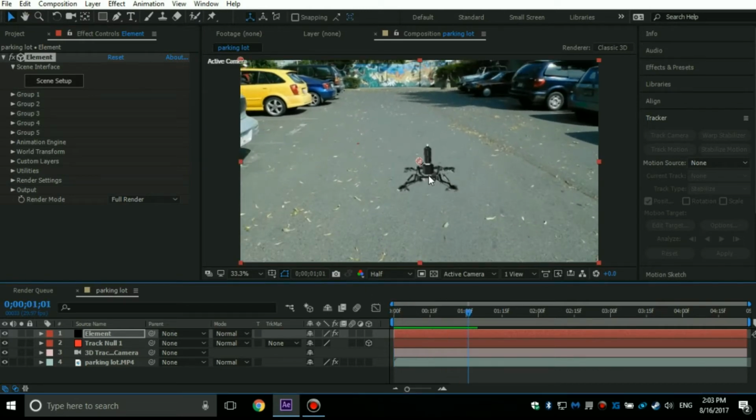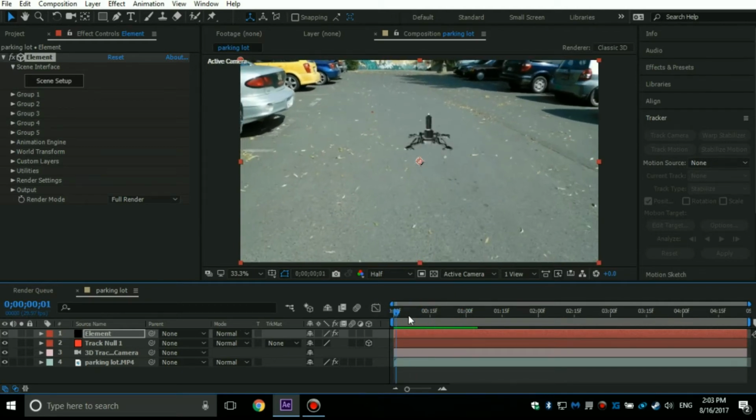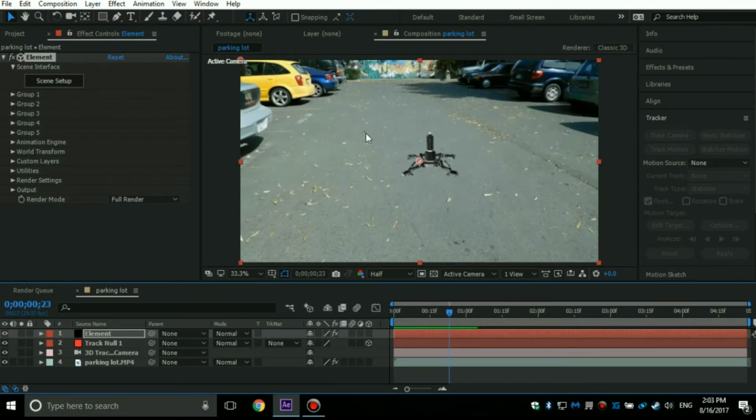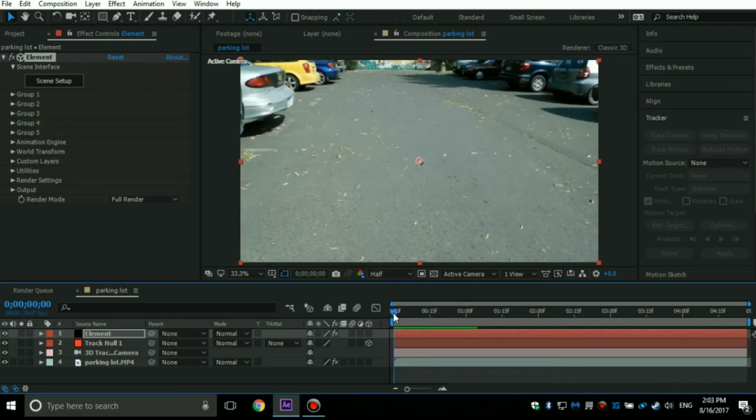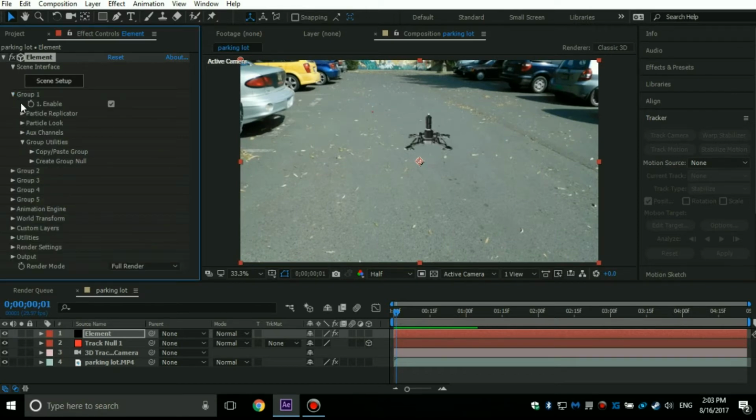It doesn't look realistic. So what we're going to have to do is move this thing onto that null. You can see that null we had there, that little red thing, as a reference. I created that for a reason. So we need to move this thing over to that null. We'll just go to the start of the clip, maybe one frame from the start of the clip. Hit Group 1. That's where the object was created.